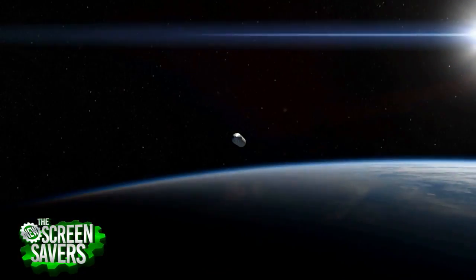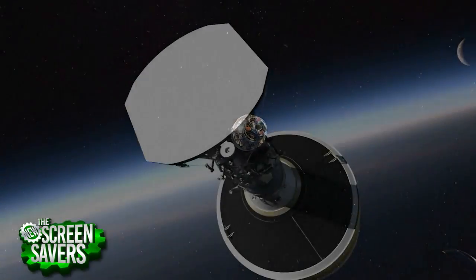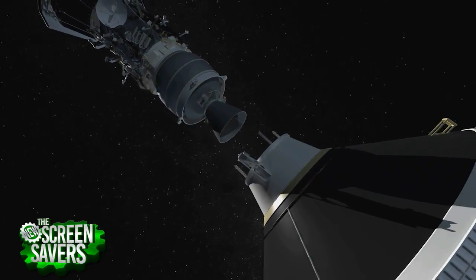So you're going to go into the corona? How close to the sun are you going to get? At our closest approach, just under 4 million miles, which doesn't sound particularly close, but the Earth and the sun are 93 million miles apart, so it's about 4% of the distance. We're going to be right up in there. If you think of the Earth to sun as a big football field, we'd be on the four-yard line knocking on the door for the touchdown.